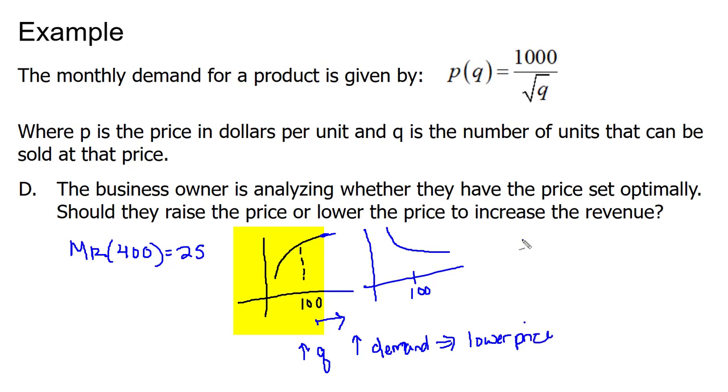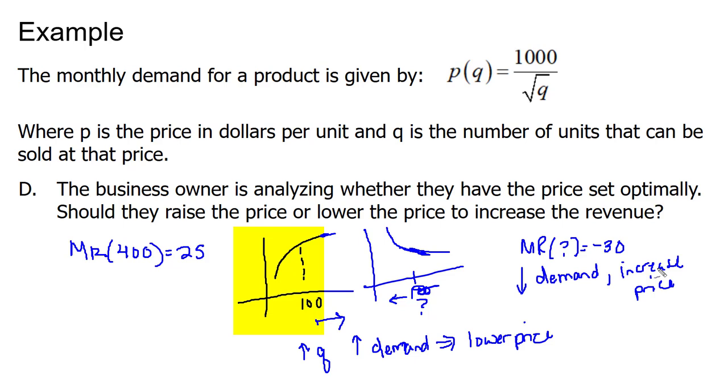If we had something like marginal revenue equals a negative number like -30, then we would be in a situation over here where our revenue is headed downhill. If that were the case, that would mean that we would need to head to the left on our curve. That means we would need to lower the demand. In order to lower the demand, the way that happens is you increase the price.